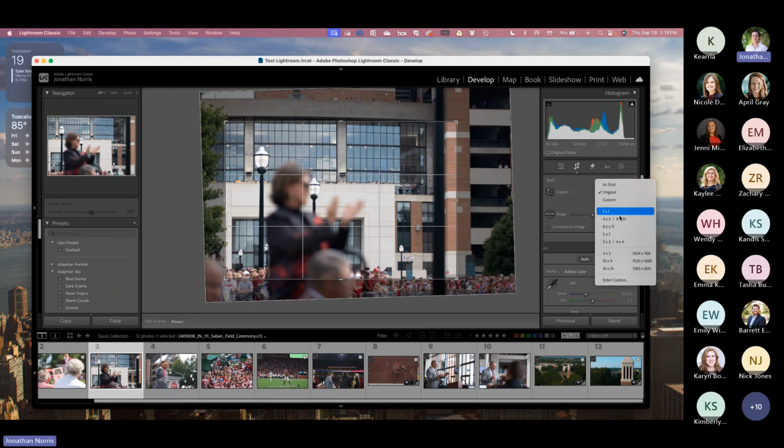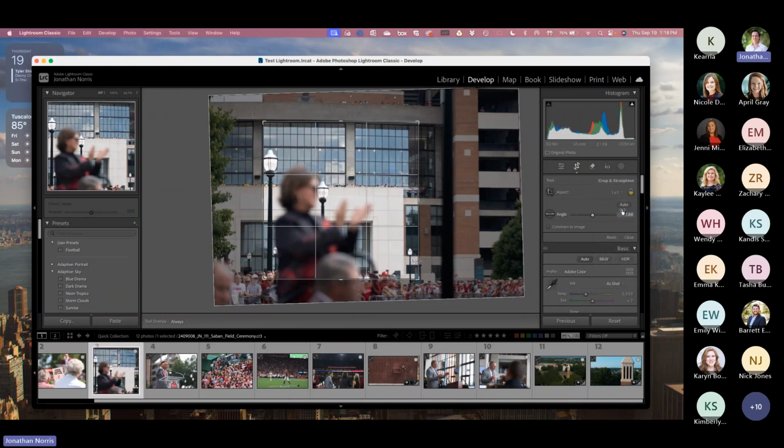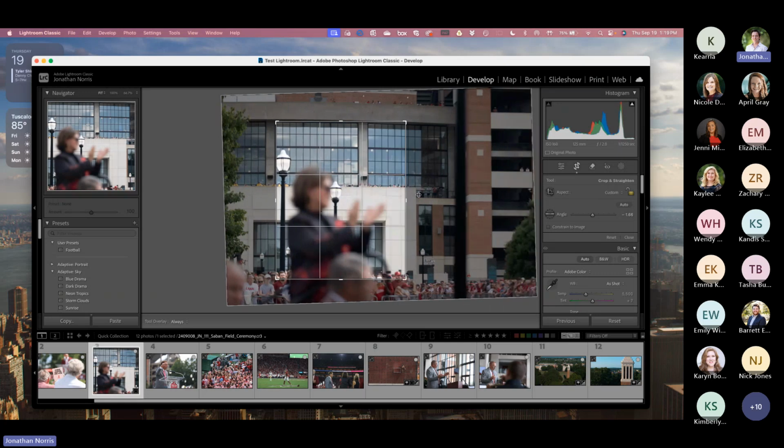You can choose the aspect ratio if you want it to be cropped to a 5:7, so if you're going to print it out, or if you want it just for Instagram, you can do a square crop of 1:1. If this is unlocked, you can adjust it however you want.